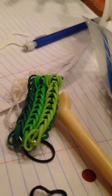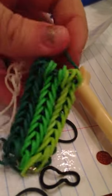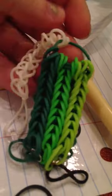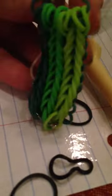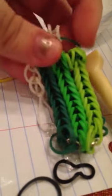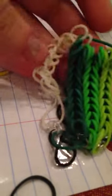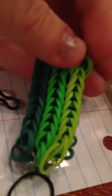So if you want to know how to make this bracelet, just like in all my other invention videos, I'm going to need ten comments or ten likes, or them together. So far my fishtail lace bracelet that I invented has a comment and four likes, so it needs either five comments or five likes, or in between, to go — and then I could post a tutorial on it. So if you want a tutorial on how to make the triple fishtail bracelet, I'm going to need five likes or five comments.